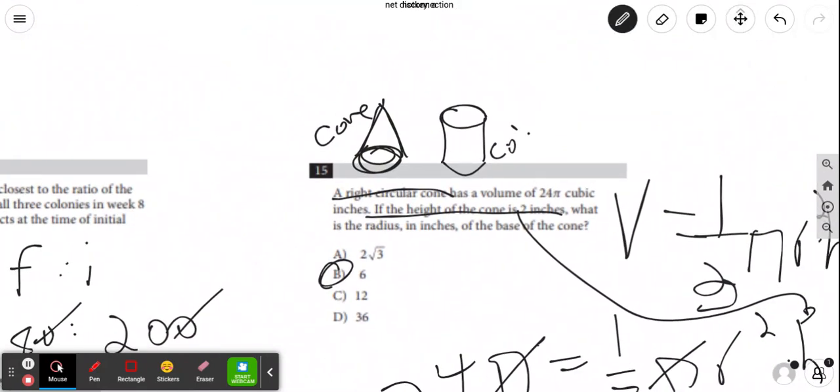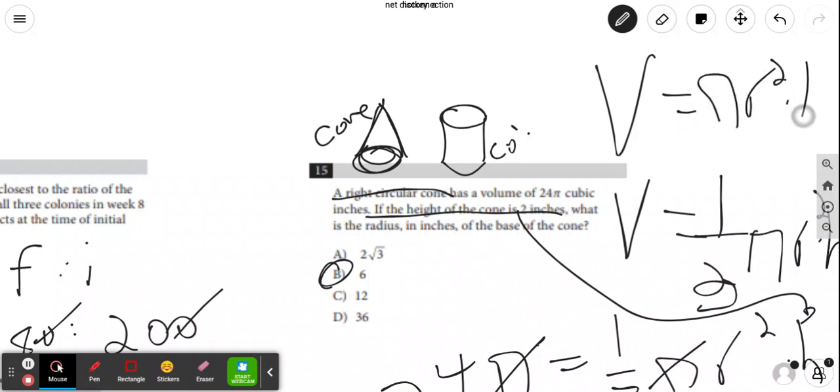Okay, with that, that's everything today. Oh yeah, let me just give you the volume of a cylinder. See, even I mess it up. It's pi r squared times height, not 1/3. That's the formula for that, if it asked for a right circular cylinder. That's how you do it.